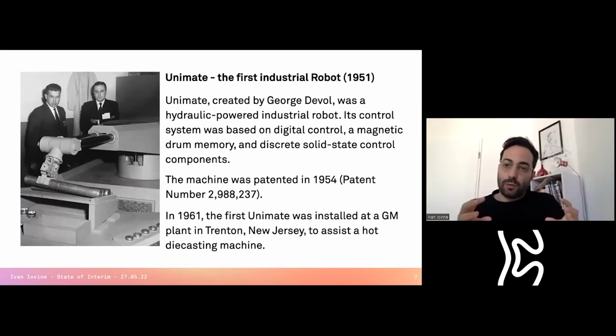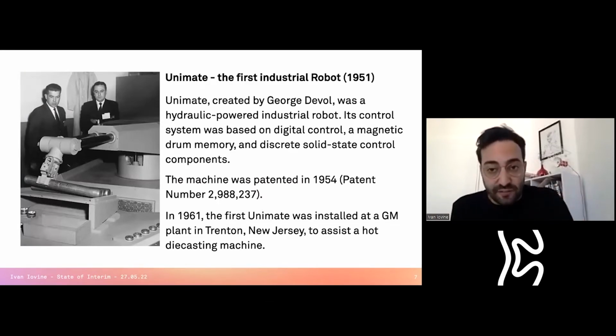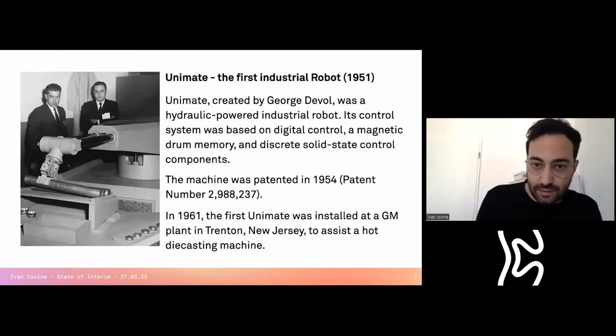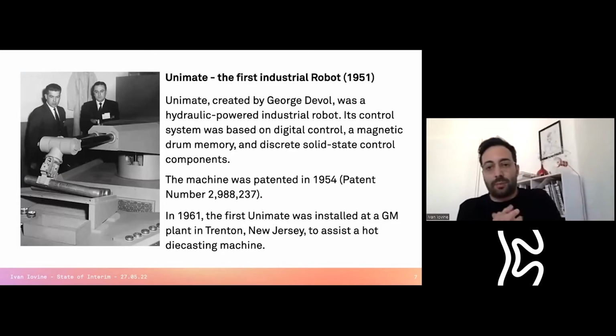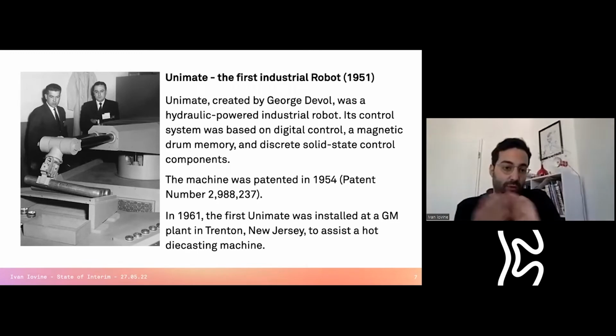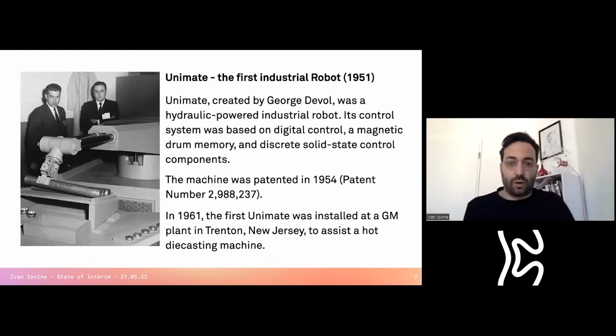Now I will present the first industrial robot, which was built in the same years as Isaac Asimov wrote about robots. This industrial robot is called Unimate, and it was created by George Devol. The Unimate was a hydraulic powered industrial robot. Its control system was based on digital control and magnetic drum memory.